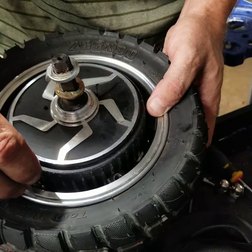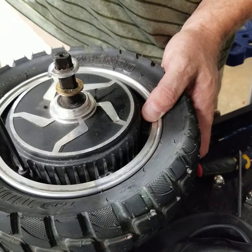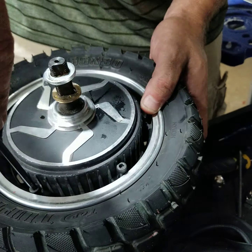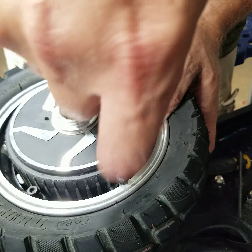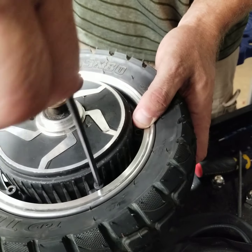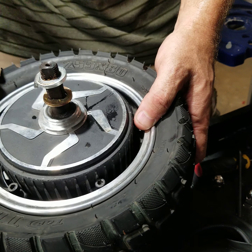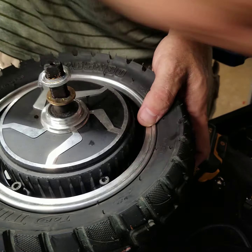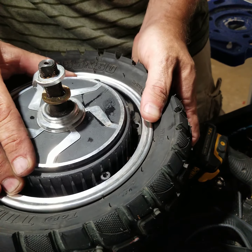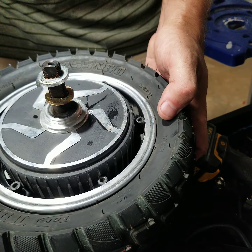I like to get them started. I don't like to put the drill on it until I know I've started them. That way I'm not cross-threading, because aluminum is real easy to cross-thread, because it's a softer metal. Now, what you're going to want to make sure too is that you put these in there nice and even. You want to torque them down nice and even, nice and tight.